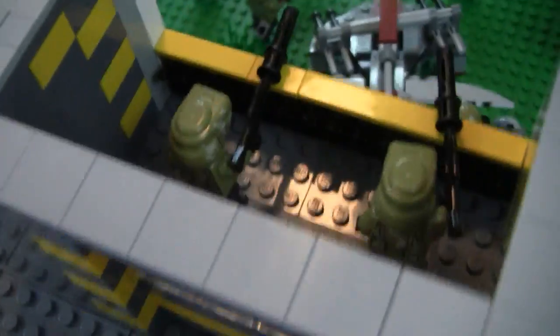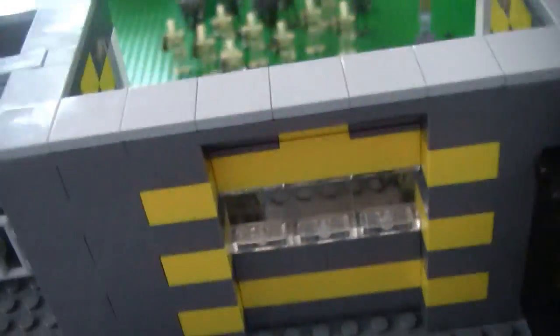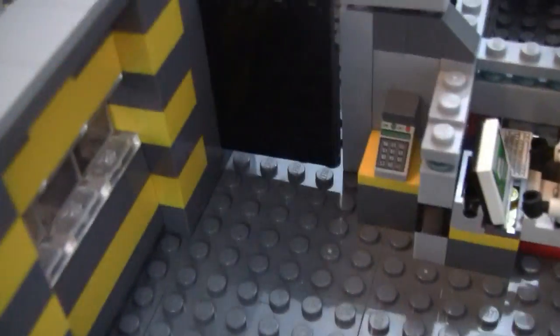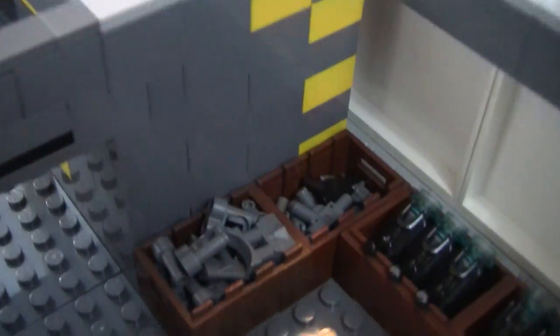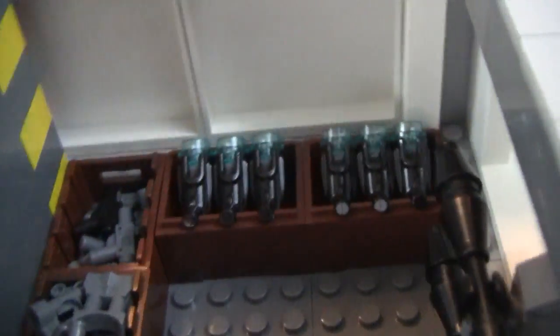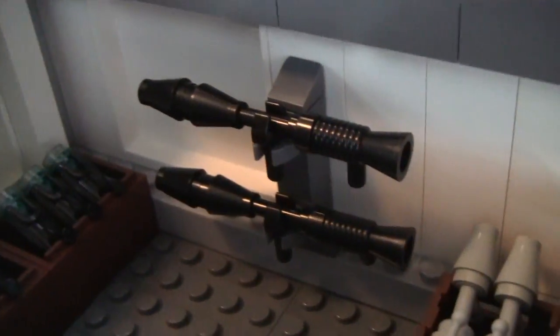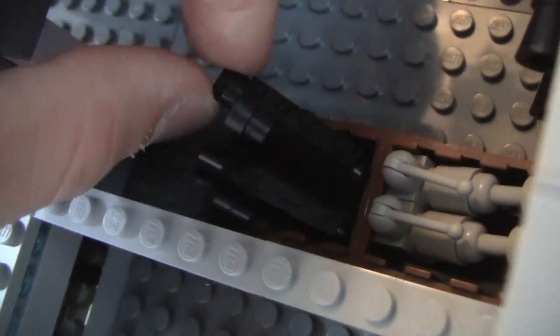And then if you keep going along, we have the other balcony right here. Again, the door does open. And then we have the armory. So you see a special door and keypad. Type in the right code, the door will open. We go inside, we see some binoculars, some pistols, some blasters, 2 missile launchers, 2 flamethrowers right there, and some more missile launchers. And that is the armory.